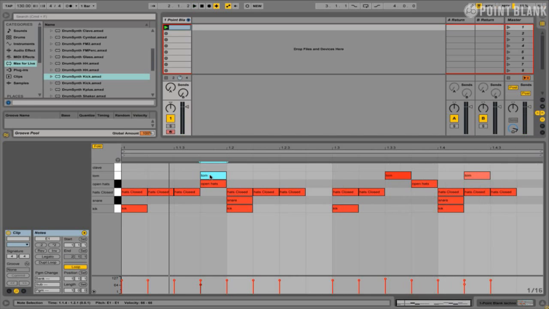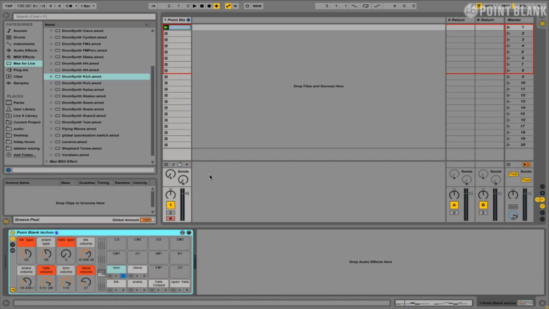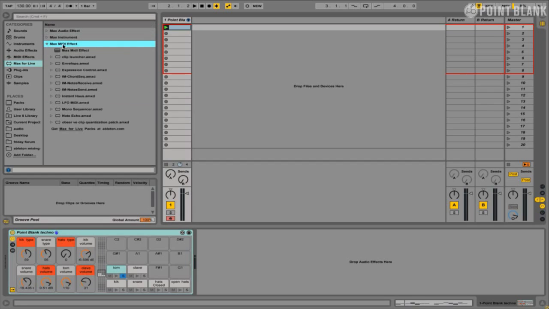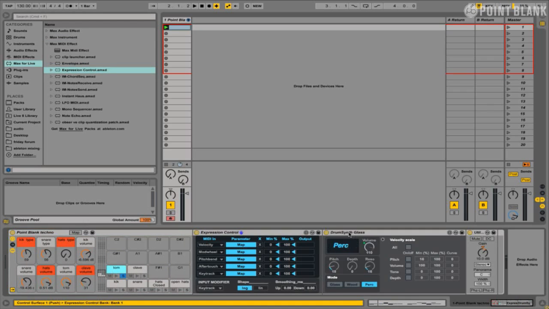Cool. So as default, it will control the velocity, but I'm not that much interested in that. What I'd like to demonstrate now, and this is where we start to modulate a little bit within Ableton Live, in your Max for Live tab here, in the Max MIDI effect, you'll find all sorts of really cool plugins, including expression control to start with. So let's grab that one and load it onto the pad directly. Cool. And it places itself directly in front of the synth right there, yeah?